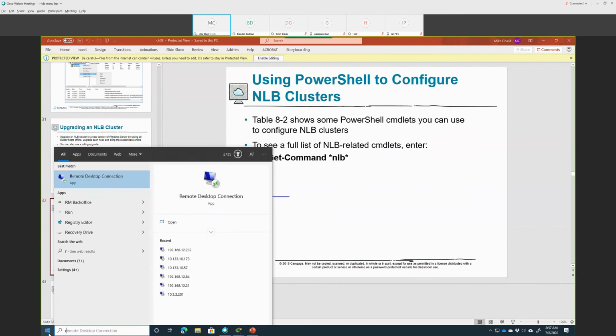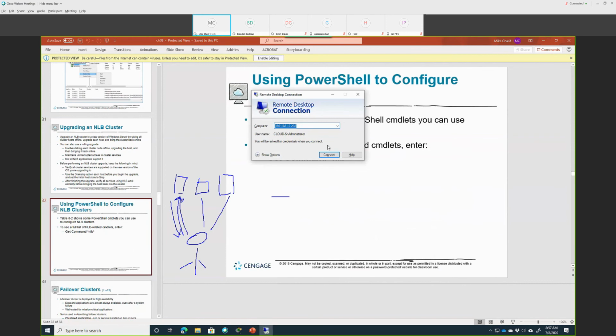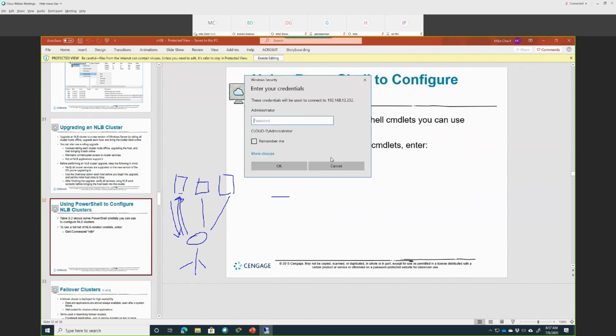Oh, remote. What's the password? COVID-19. I bet you a lot of people use it as a password.